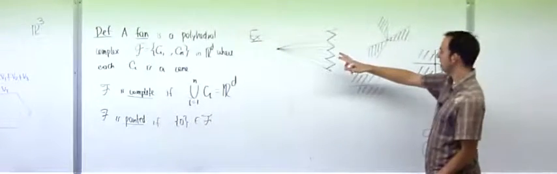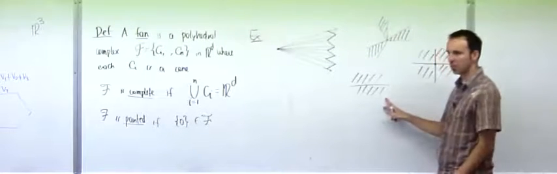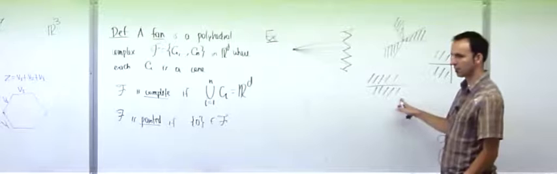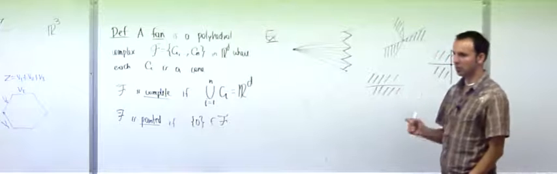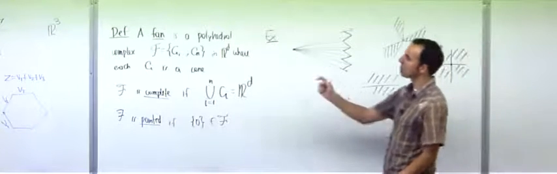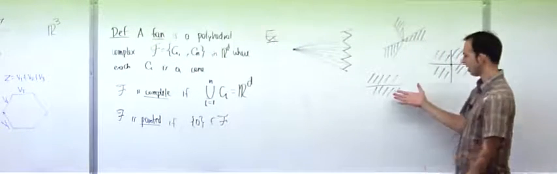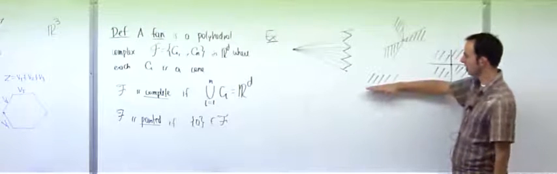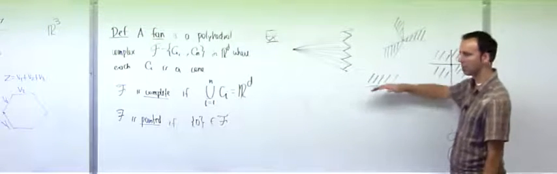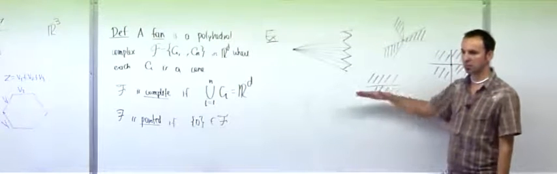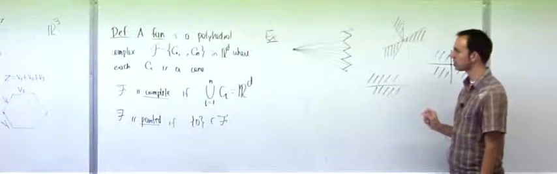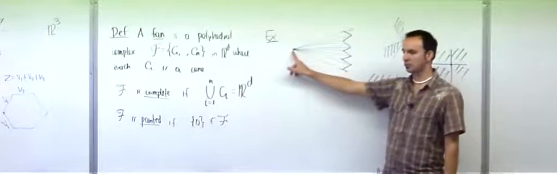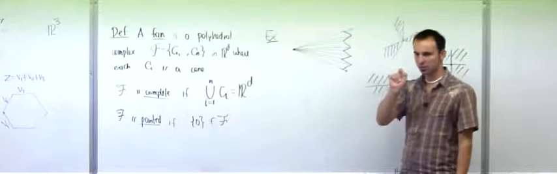So this one is not, this one is not, this one is, and this one is. Yeah. The last one, 0 is in there. You see, 0 is covered, but 0 is not a cone of the polyhedral complex. Remember what this means. A polyhedral complex is a set of cones. And so in this case, the cones are the upper plane, the lower plane, and their intersection is the line. Those are the 3 cones in this picture. And the point is not one of those cones. Whereas here, the point is one of the cones. It's just the 0 cone.